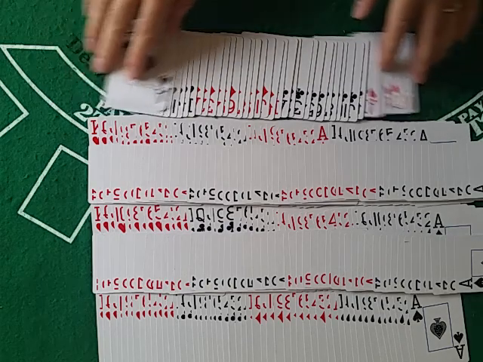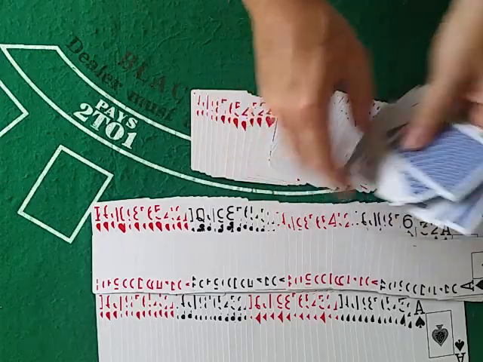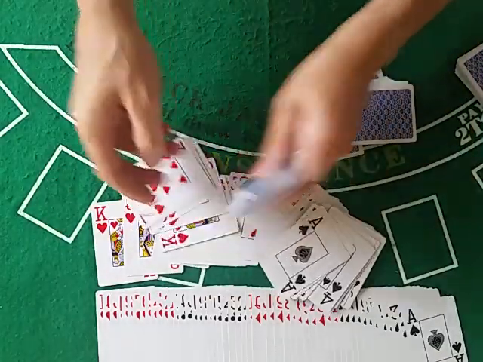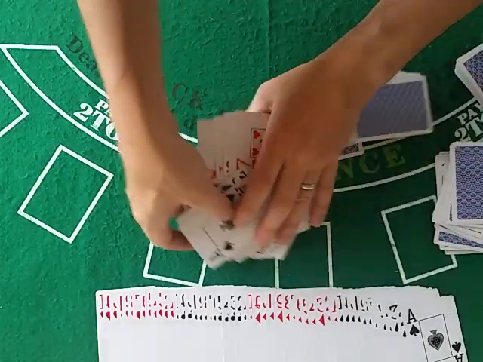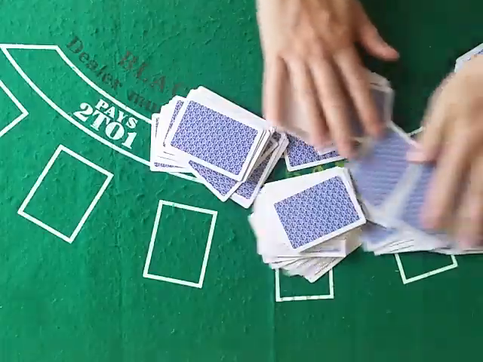Here's all the cards. Six deck blackjack. Dealer stands on all 17s. No surrender. Blackjack pays 3-2. Shoe number 2 of 1/2 up versus flat betting.